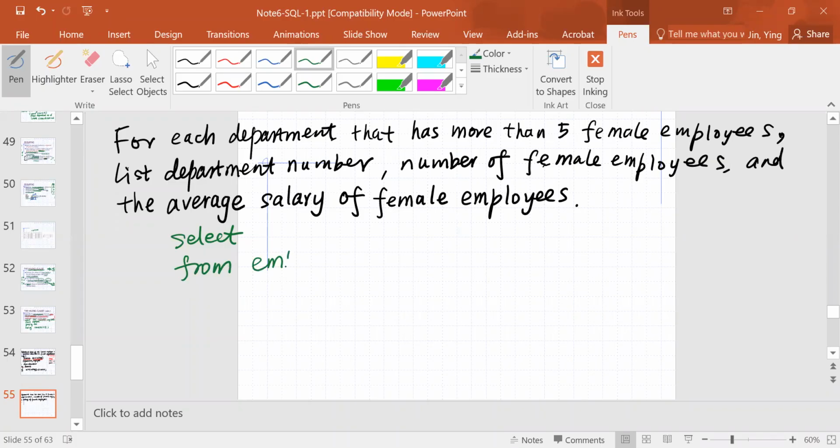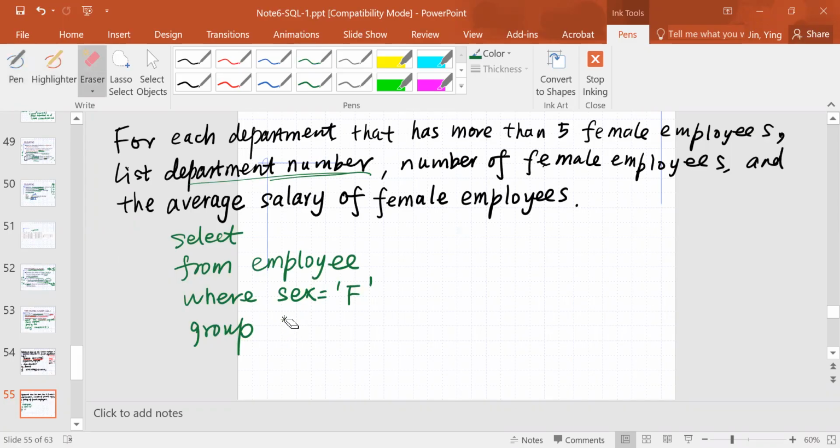Okay, so this is the employee table. That's all we need from here. And I want to use a where clause to restrict to female employees. Then, since my query asks for the department number, I will group by the number here, and I'm going to select the number.